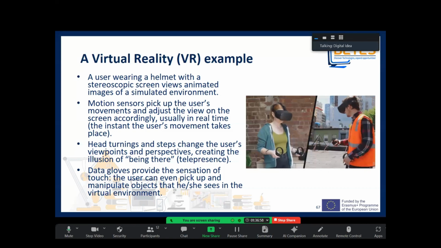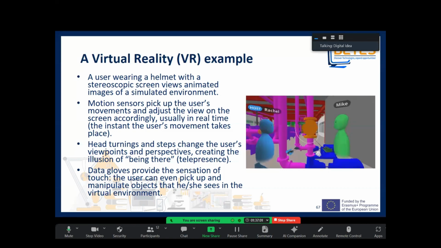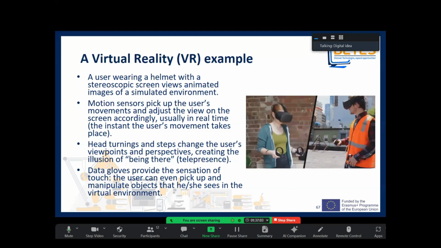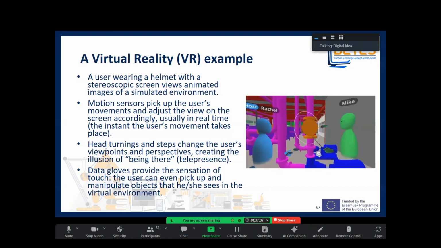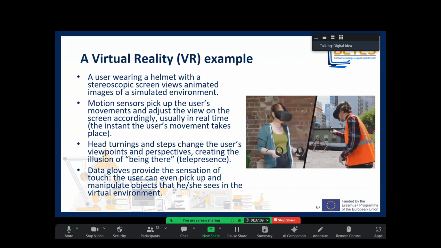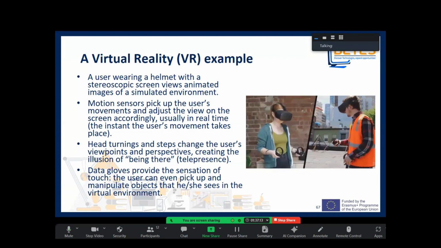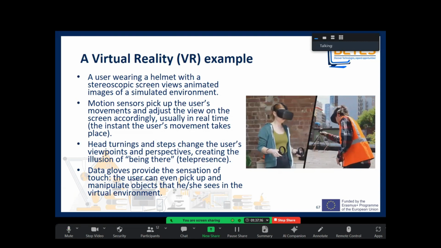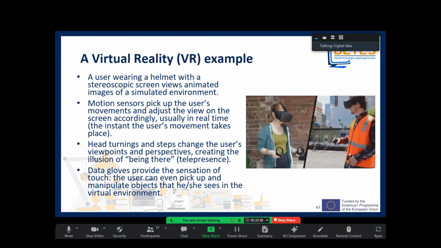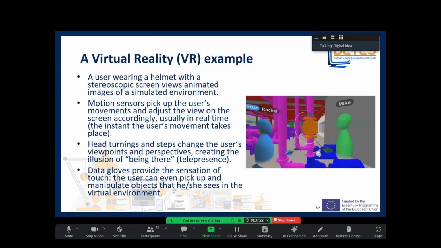If you see in this picture, the user on the right creates a circle, and this circle is designed in the virtual environment. The user on the left holds two gloves and is just waiting and holding as a character in the virtual environment.